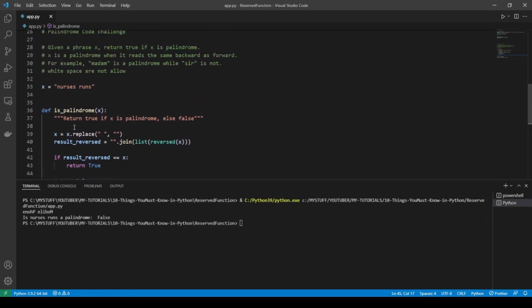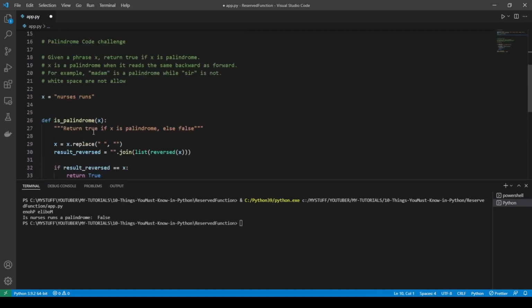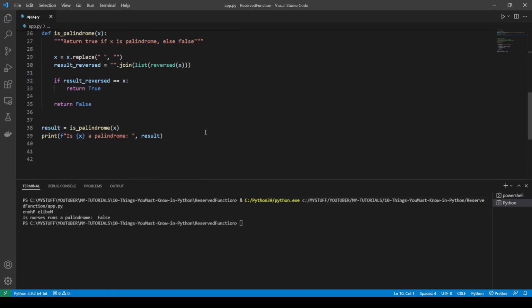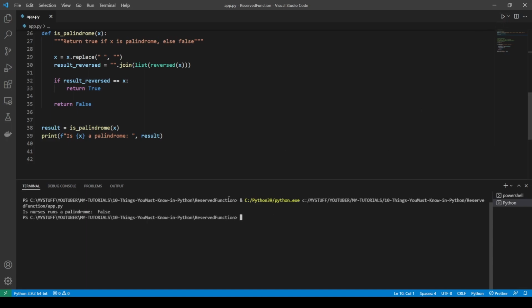Okay, let me just comment out this one. I think we have something. Let me even clean up the code here and try out our code again. Let me clean out the screen and then run it again. So you can see it's not a palindrome, it gives us false.